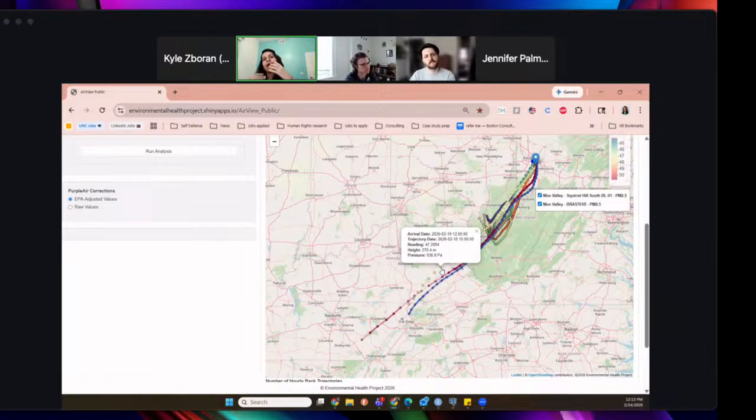But how it is represented is as the height increases, the line becomes lighter. As the height decreases, or the parcel is closer to the earth, the line becomes darker, as you can see. This connects high readings to air's travel history. If multiple high readings show passing over the same upwind area, the pattern may be meaningful. Now, this tool helps you identify potential upwind areas that were along the air path during such a phenomenon. If multiple high readings come from different locations, that suggests different influences.